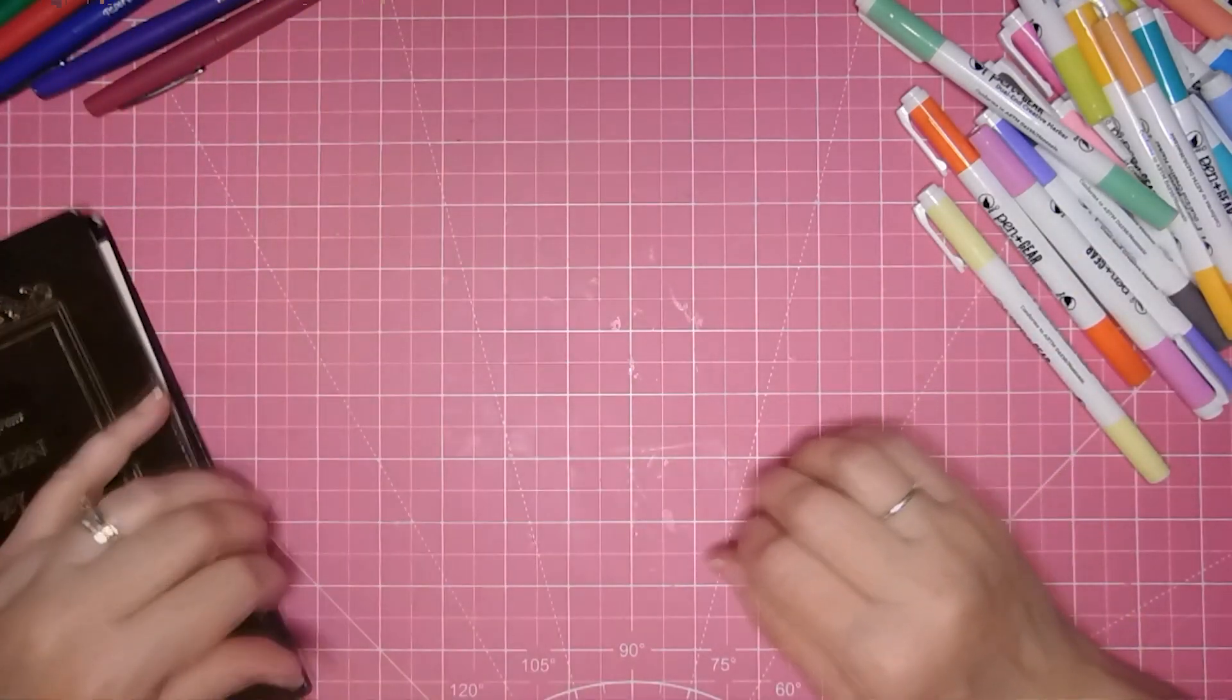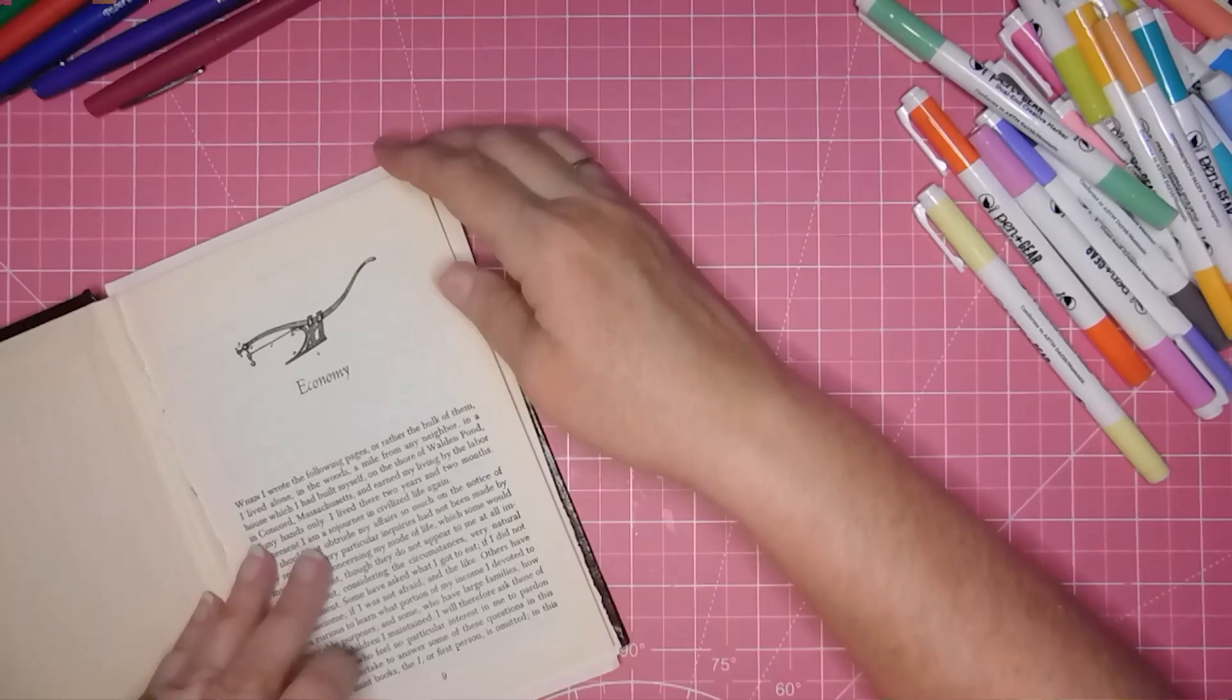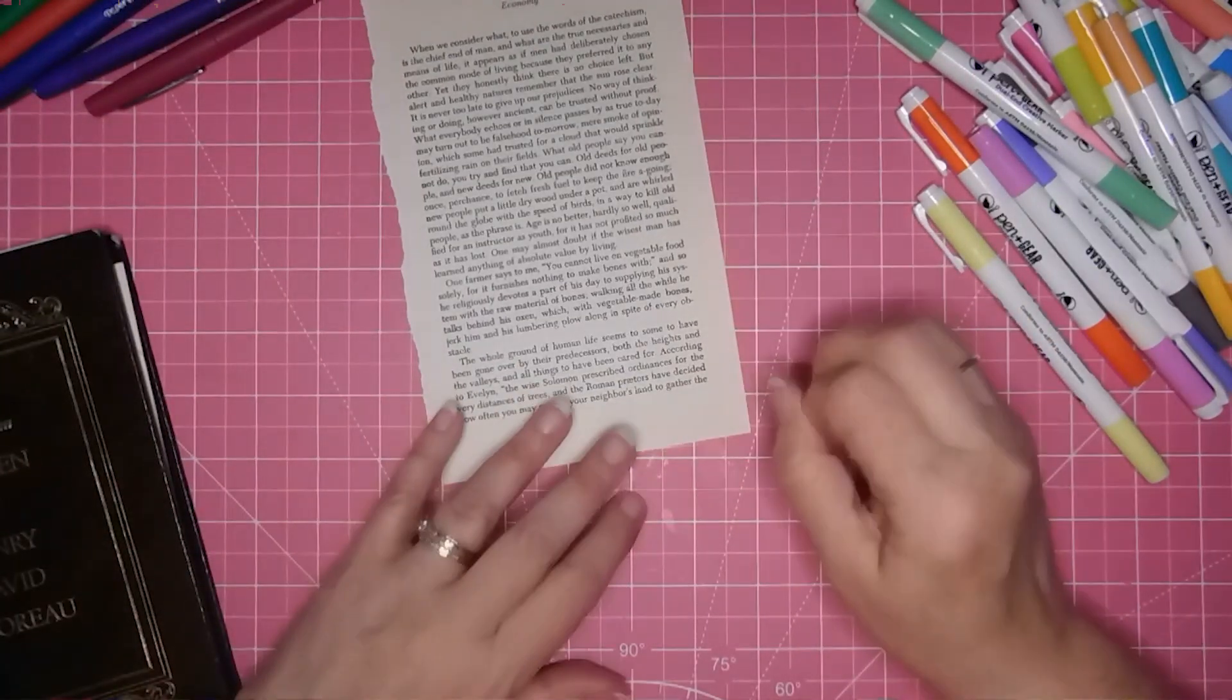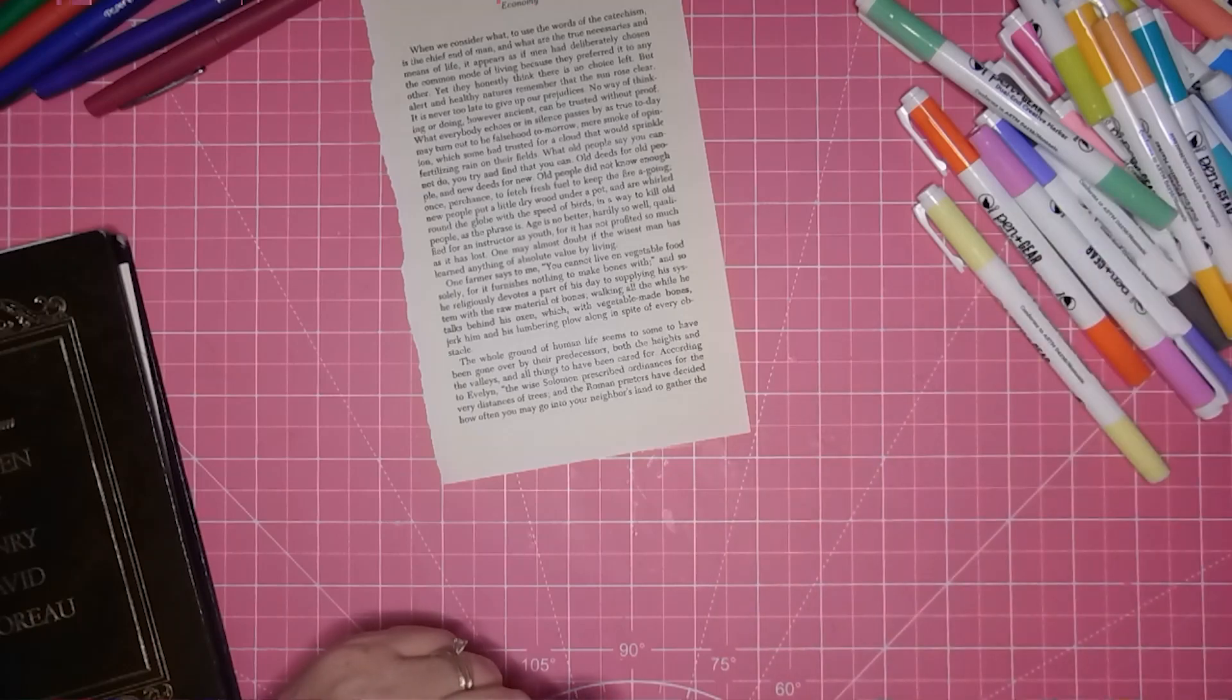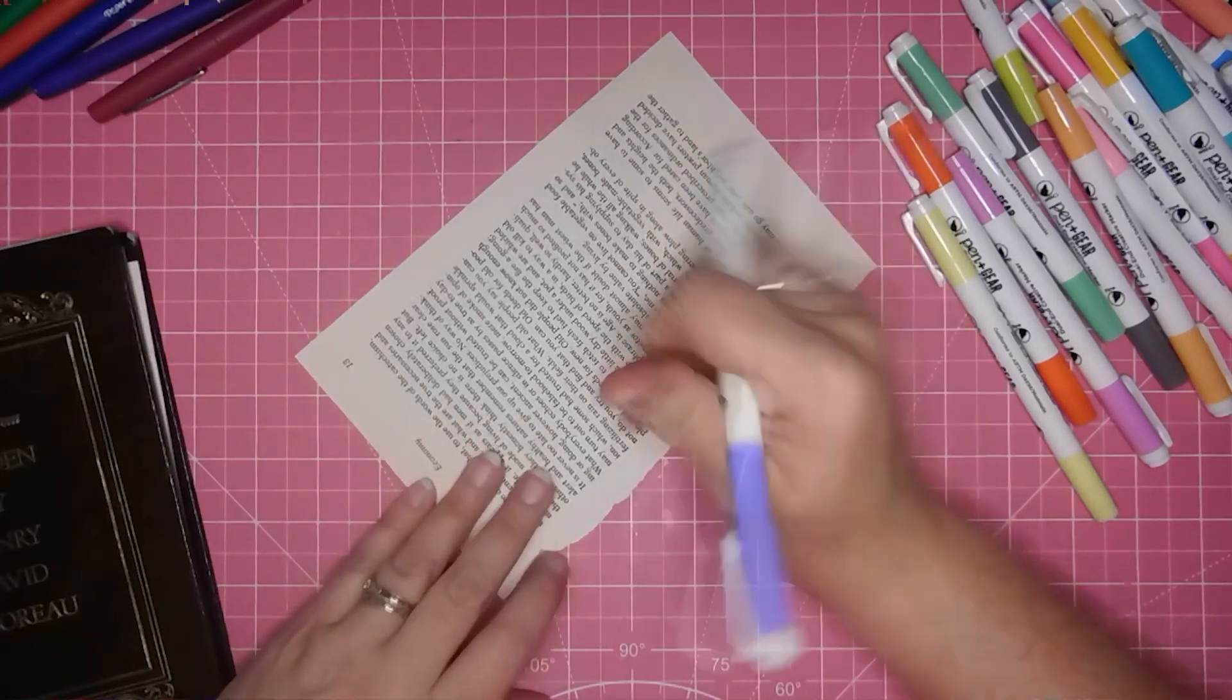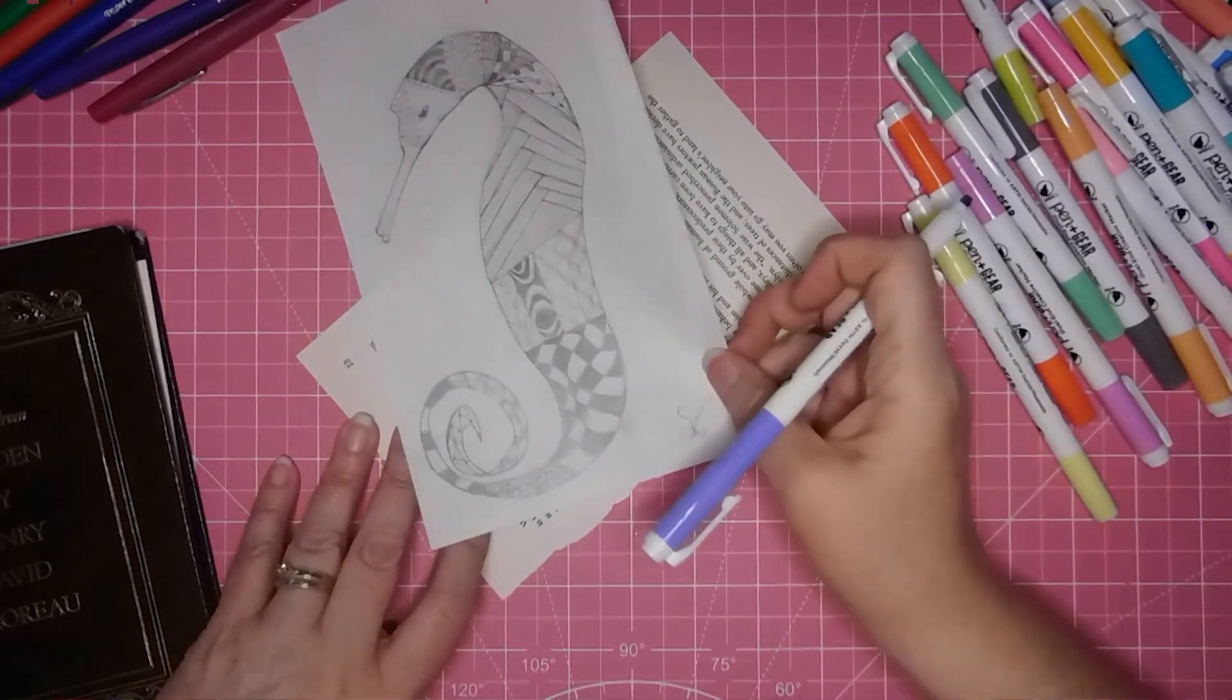All right. So let's use another color. Let's get another paper. I like the one that has all the words instead of having, you know, photos or the short pages. So let's pull out this one. And we can do, let's do this purple. You know, similar to your, like, zen tangle like this that I did on the ship.